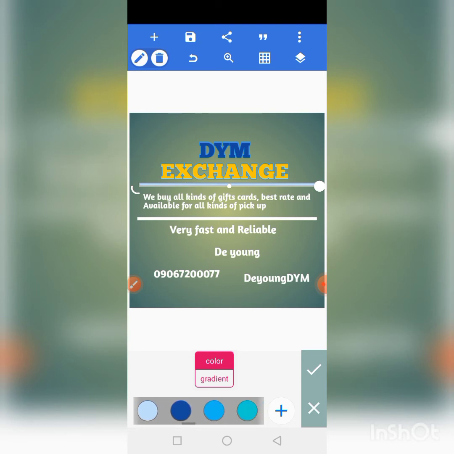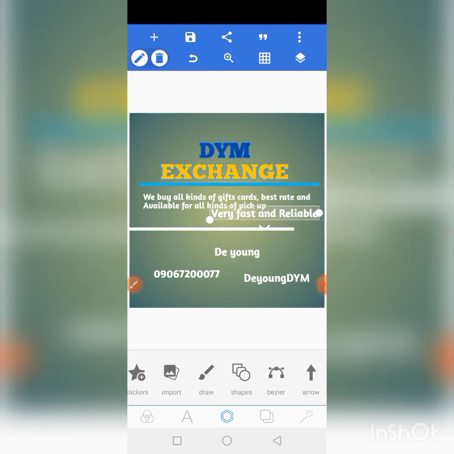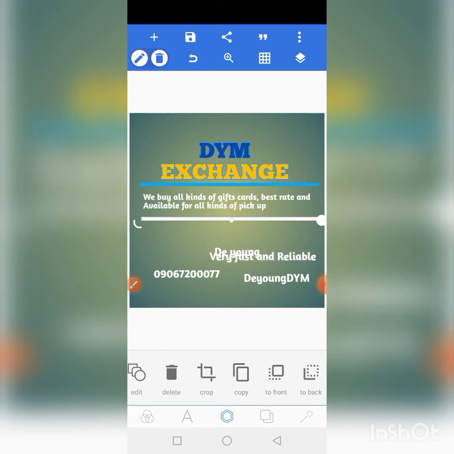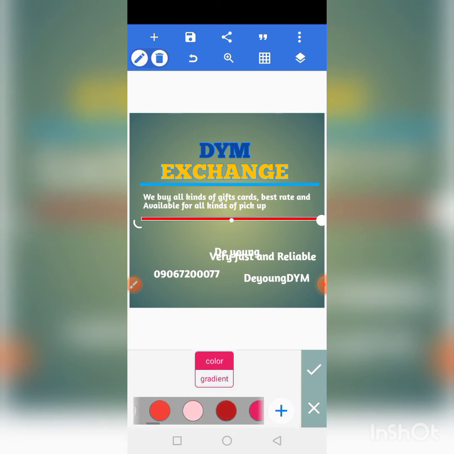But I think this time around it will be a lighter blue, maybe sky blue like this. Give the second one blue also. It's okay.